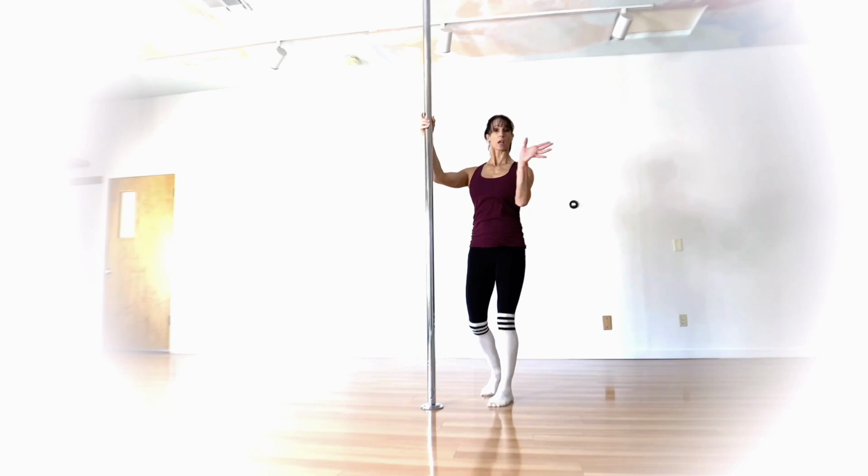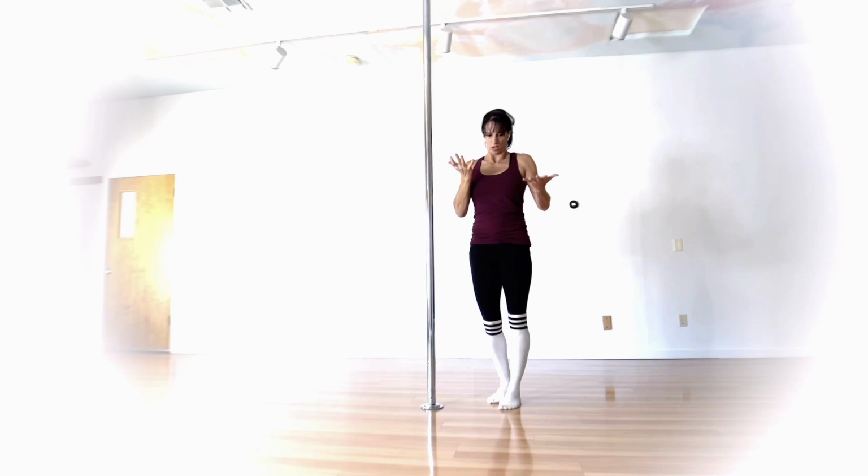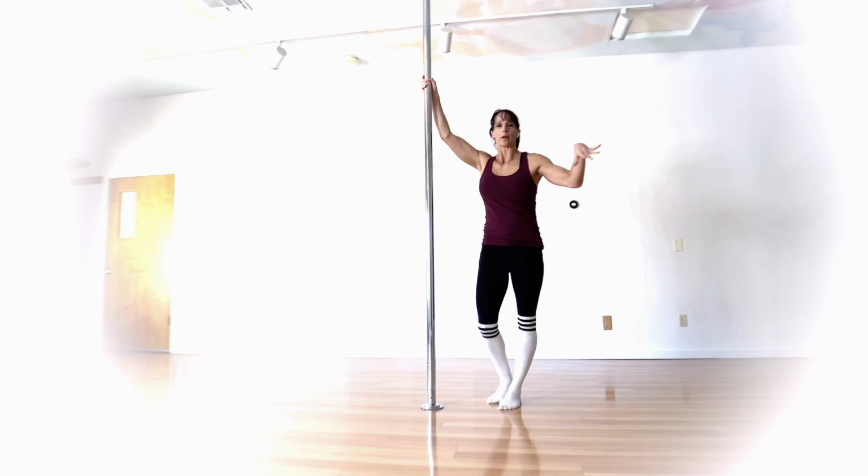Okay, so that's kind of optional on the outside hand, but I find sometimes in the beginning, there's enough things already going on with that pirouette that trying to think about both hands is a lot. So don't overthink this outside hand, focus on the inside hand. Outside hand will fall in line wherever that is.